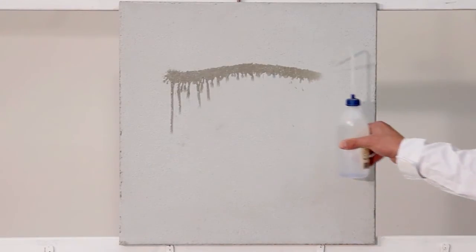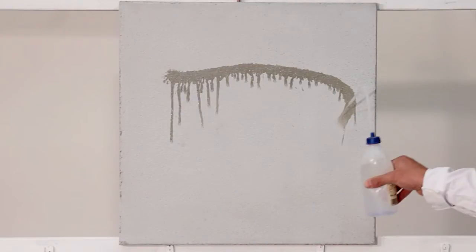It is very easy to test the substrate absorbency with a water spray bottle. The length of the water runners shows the rate of absorption. When the runners are longer, as shown here, no preparation is necessary.